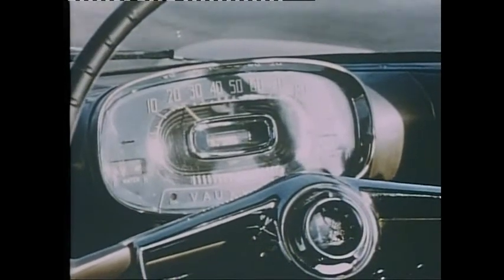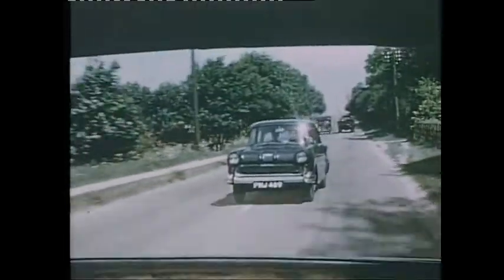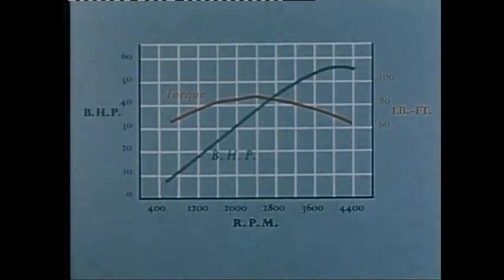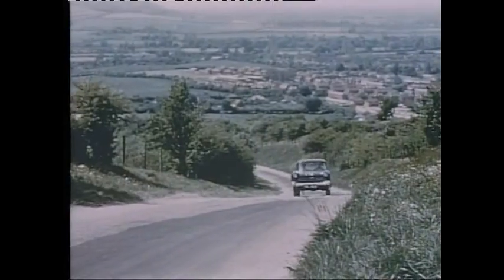How about acceleration? With that high power to weight ratio, it ought to be quite spectacular. And it certainly is. That forward surge means faster, safer overtaking and cuts down journey times. Top gear performance, too, is out of the ordinary. The Victor's engine develops its maximum torque at only 30 miles an hour in top. So you sail up hills on top gear, or you trickle along in traffic at 10 to 15 miles an hour without ever having to change down.